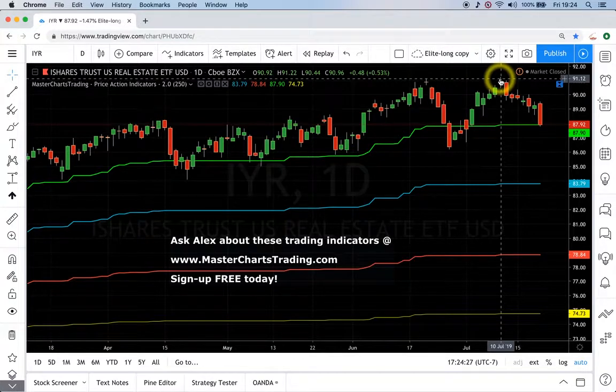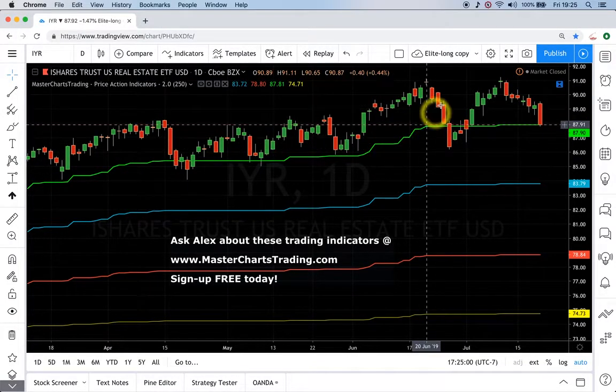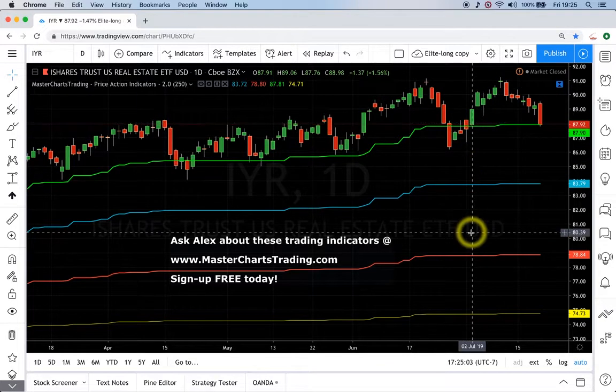So here what I wanted to highlight is the relationship between real estate and the bonds. The relationship is not very strong, but of course, as you know, real estate requires borrowing of large amounts of money, and the lower the interest rate, the more you can borrow. Makes sense, right? If the interest rate has been decreasing more and more, it makes sense that the real estate has been going up and up and up.